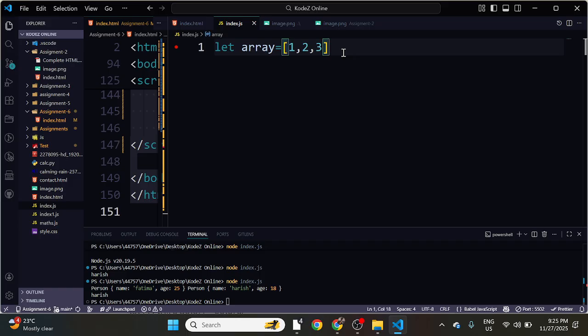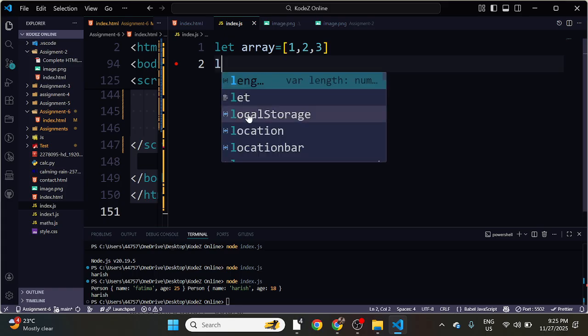We use object destructuring and array destructuring mostly in React.js. The concepts we learn in JavaScript are mostly used in React.js, which is a framework of JavaScript. Now I want to destructure this array.